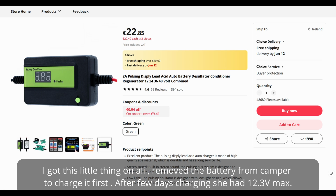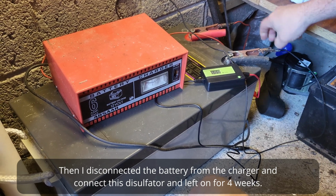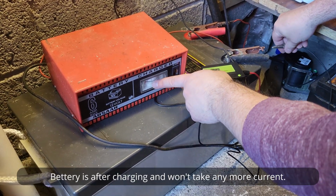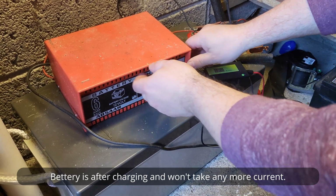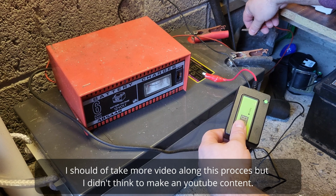After a few days charging, she had 12.3 volts max. Then I disconnected the battery from the charger and connected this desulfator and left it on for 4 weeks. The battery is after charging and won't take any more current. I should have taken more video along this process, but I didn't think to make any YouTube content.